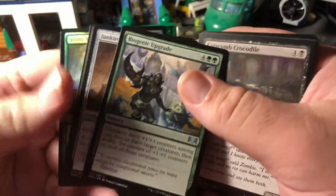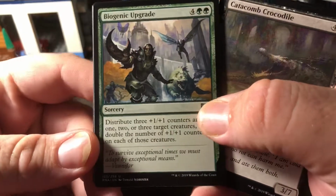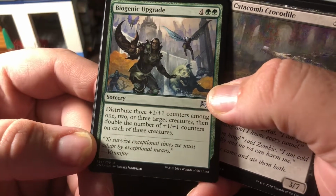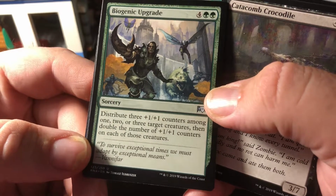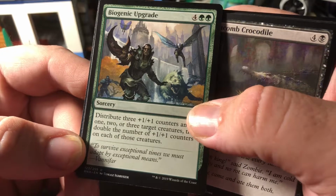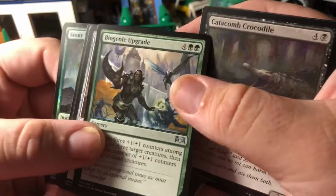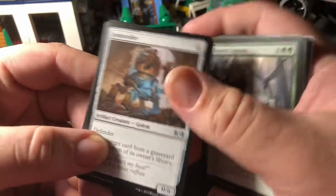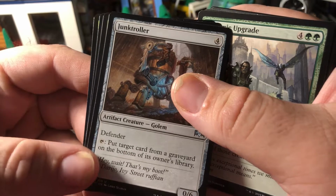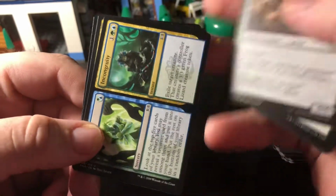Alright, so looks like this is going into the uncommons. I got a sorcery. Distribute 3 +1/+1 counters among 1, 2, or 3 target creatures, then double the number of +1/+1 counters on each of those creatures. So that sounds like a pretty good card. Artifact creature, defender. Put target card from a graveyard on the bottom of the owner's library.